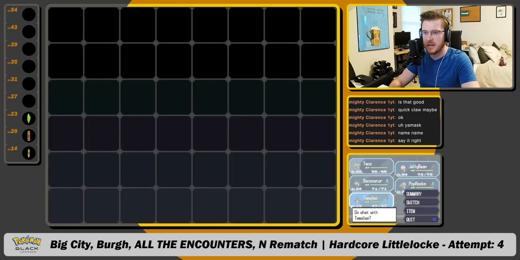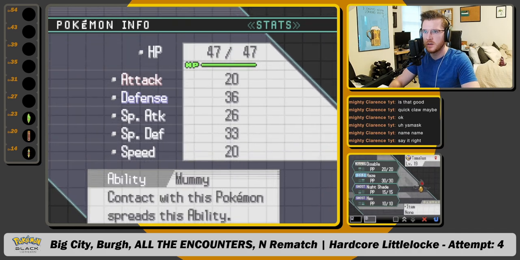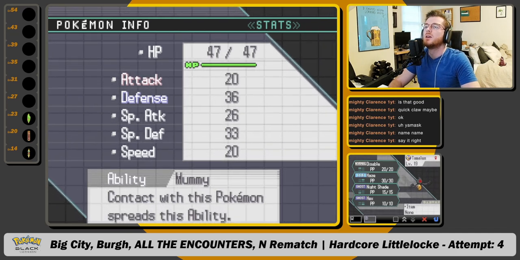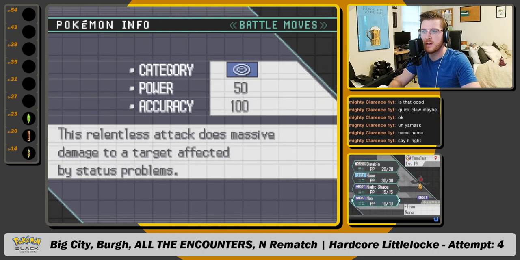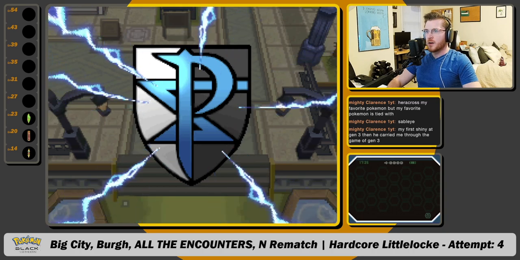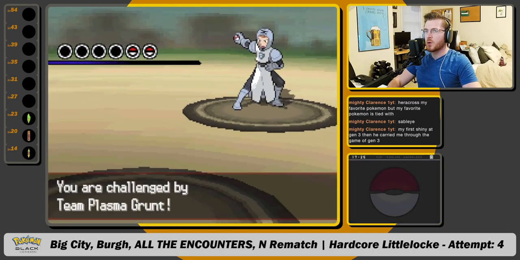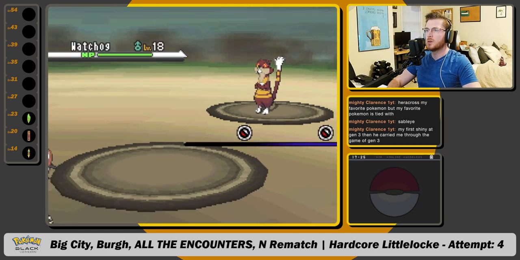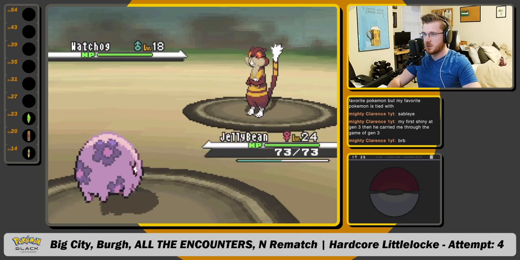Okay, let's see what we got here. Lonely. I think that's a defensive nature. Just kidding. Plus attack, minus defense. Ooh, that's not what you want to see, my friends. See you in a sec. We're going to get all of our encounters, and then we are going to level up our guys to level 25. Base the Sigilyph.